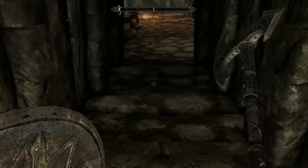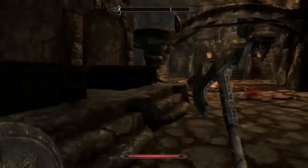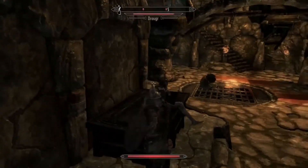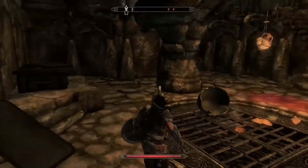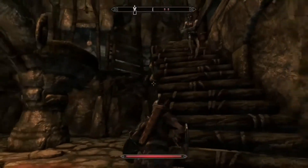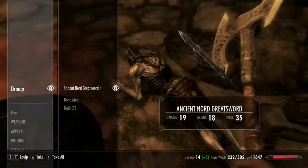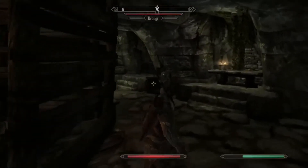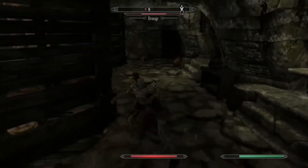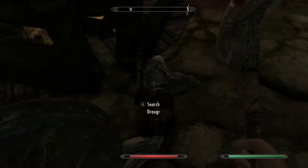First thing I ran Core Temp. Core Temp is basically free software that gives you a general idea of the thermals of your PC. At idle it was running an average of 22 degrees Celsius, which is pretty good — standard and decent. Under load, while doing 4K rendering with multiple background applications including YouTube videos playing, it jumped up to an average of 67 degrees Celsius, which is still pretty good. Keep in mind my i7-6700 processor is the locked version — no K — so it has a stock Intel cooler, which does fine.